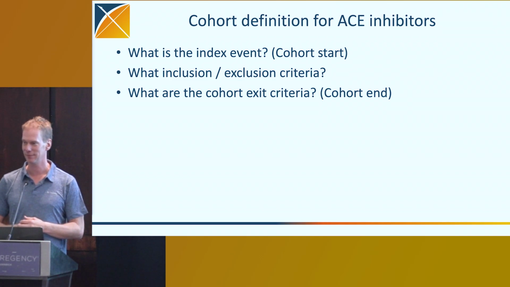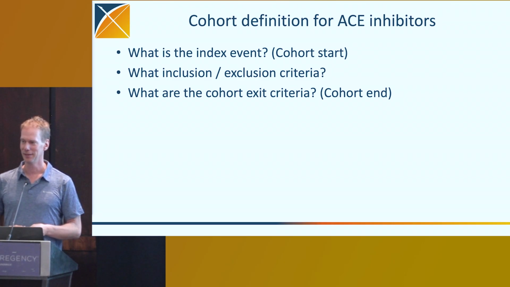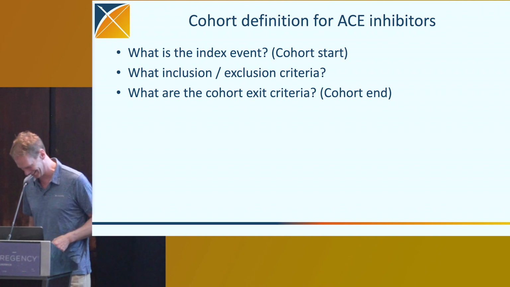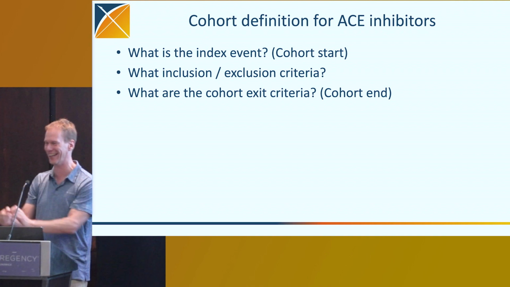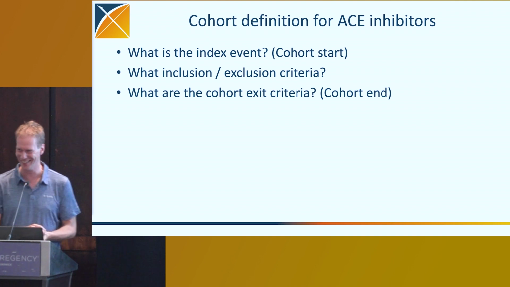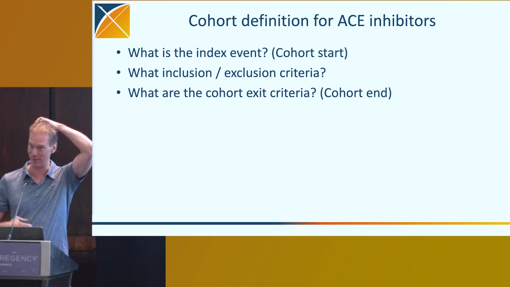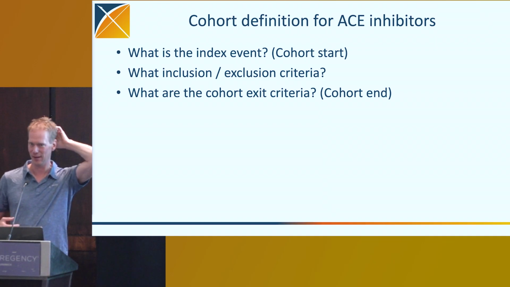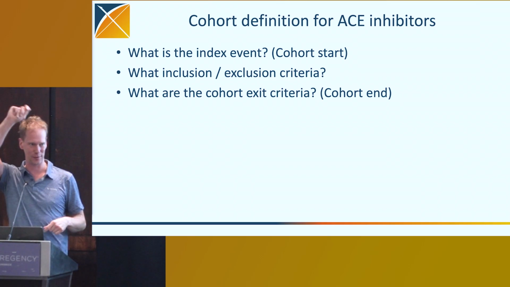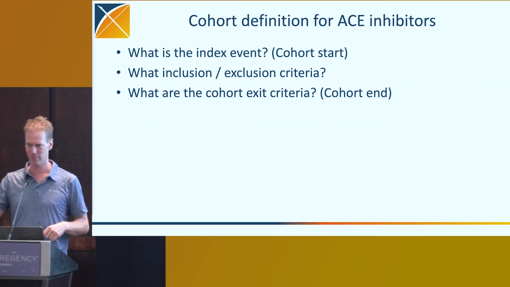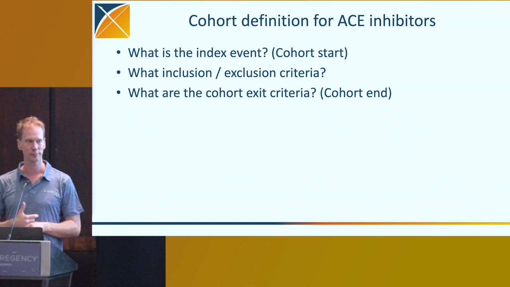Earliest drug exposure of ACE inhibitors. Yes, you're absolutely right. So the index date in this case would be the first occurrence of a drug exposure record of any ACE inhibitors. And so we can probably make use of the vocabulary and pick ACE inhibitors and all their descendants and just create a cohort definition that says take the first one of that, and that's going to be our index date.